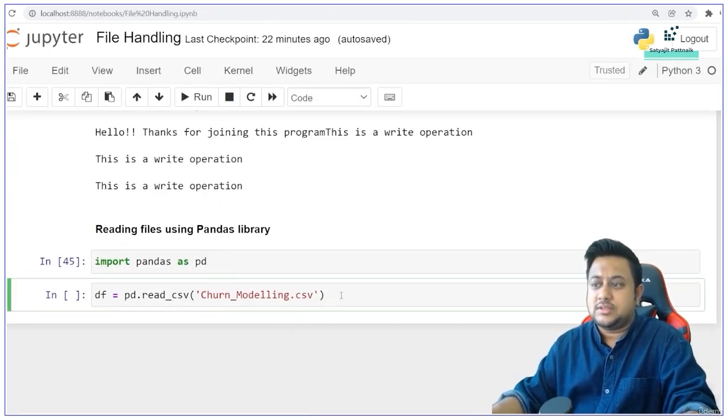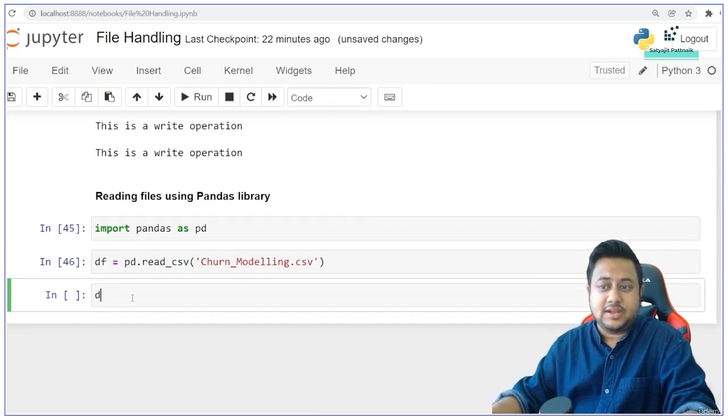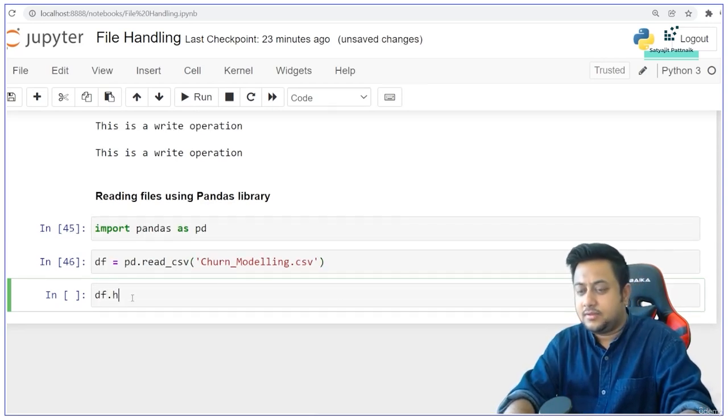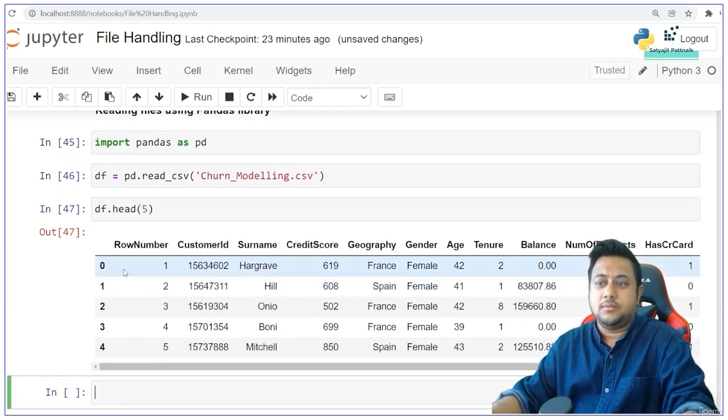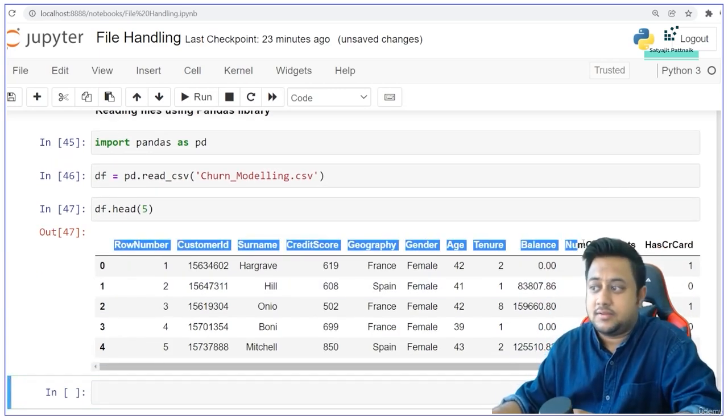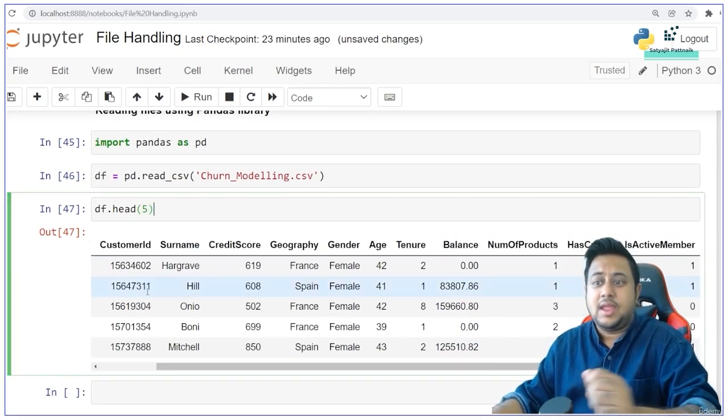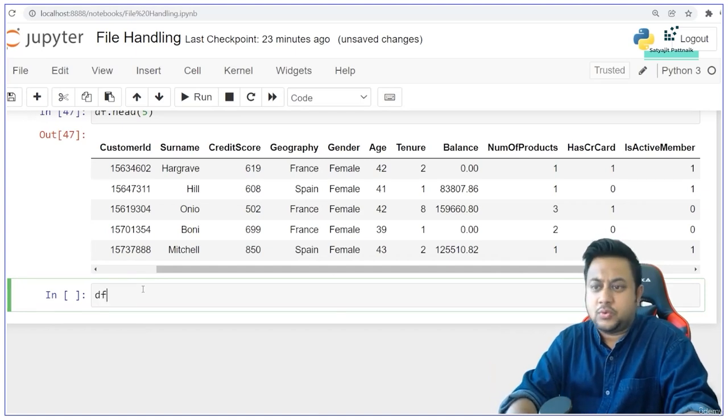So let me do this. My data frame is ready. df.head. Your file is read. You are able to access the file, and then if you want to do some activities, you can do it.